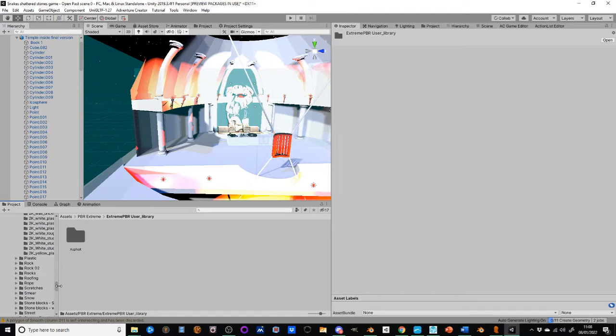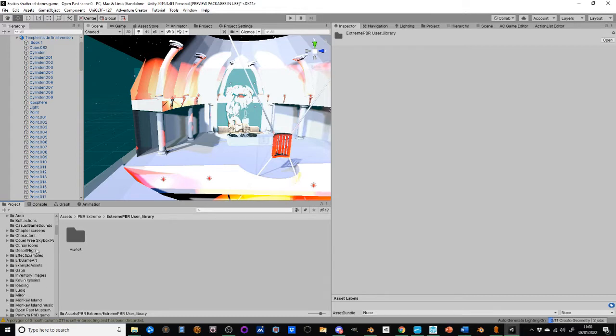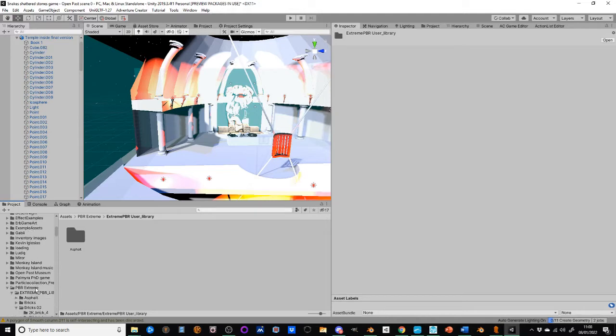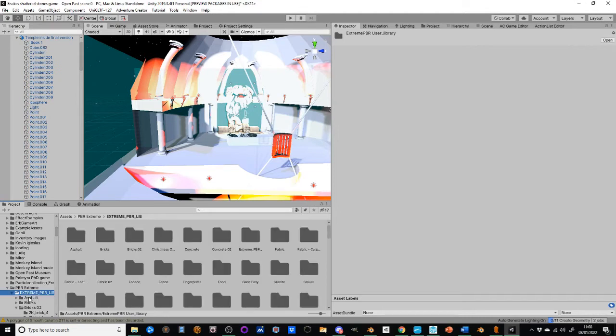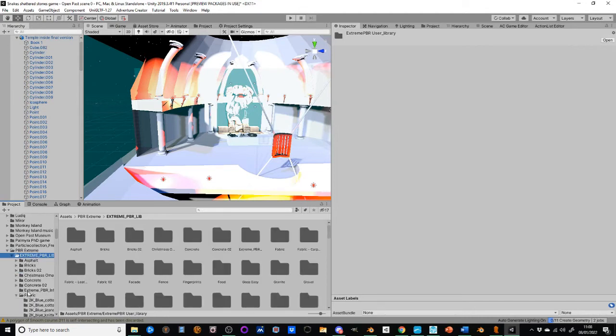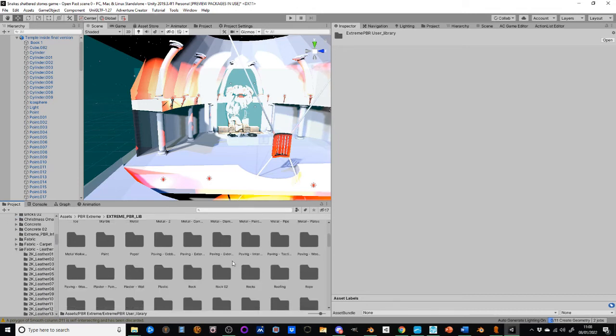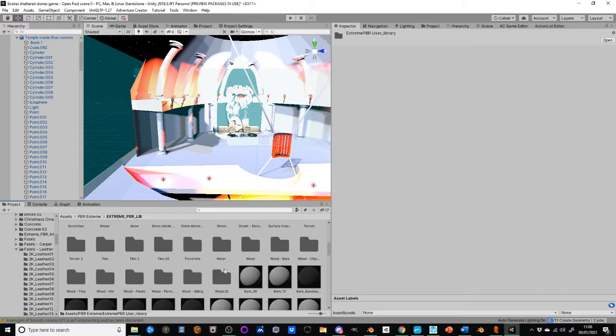And assets, PBR Extreme Library, where is it? Extreme VR Library. Okay, so we have a bark somewhere, wood bark.